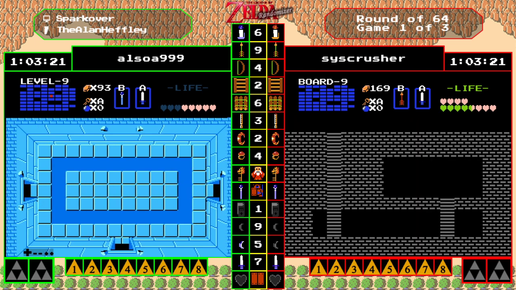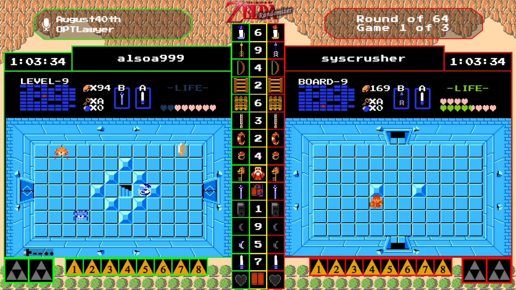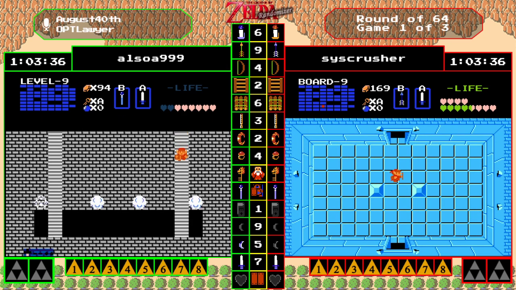Alright, let's see if this pushes. It does! This could be it! There it is! The silver arrows! Alright, Syscrusher just has to serve up some bacon, knows where the princess is, very fast route there, and it looks like has this wrapped up.